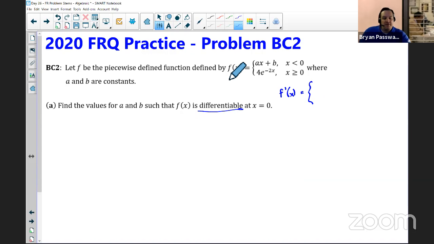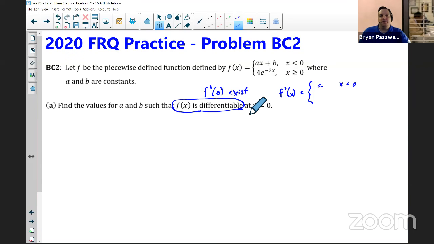It's pretty simple. So if this is our function f, we can certainly write an equation for f prime. I think that's always a good start. And I would do that because I want to know if f is differentiable. That means that f prime of 0 has to exist, right? If something is differentiable somewhere, it has to have a derivative there. So it would help to have an equation for f prime. In this case, ax plus b's derivative: well, a is a number, so a number times x, the derivative is just going to be a. That b is going to go away, right? No matter what number it is, 1, 2, -7, it's always going to go away if you take the derivative. And that's going to work for x less than 0.